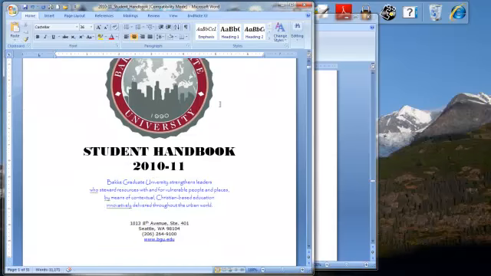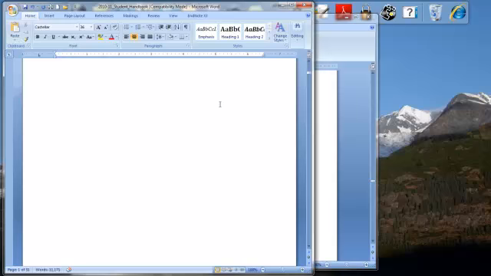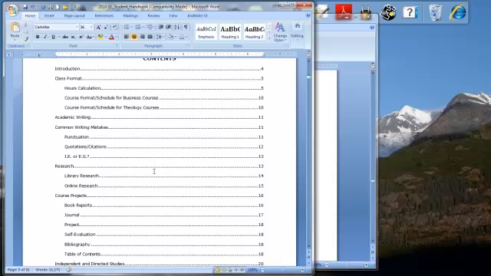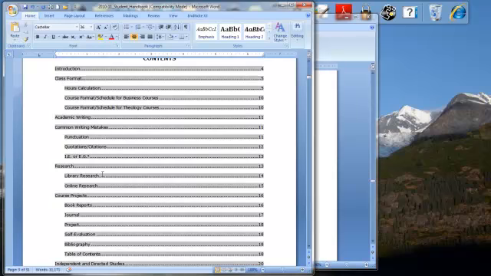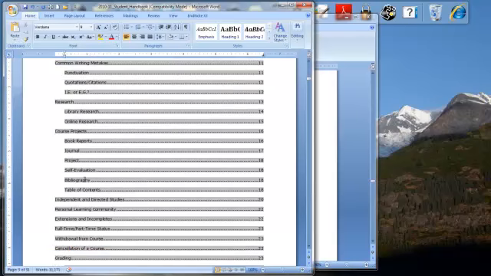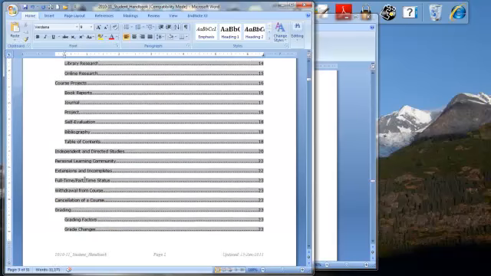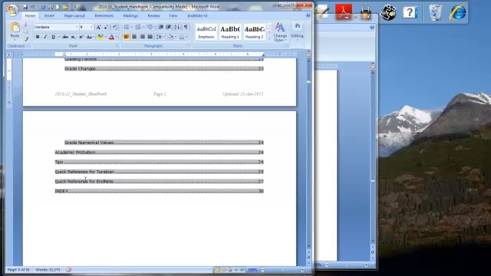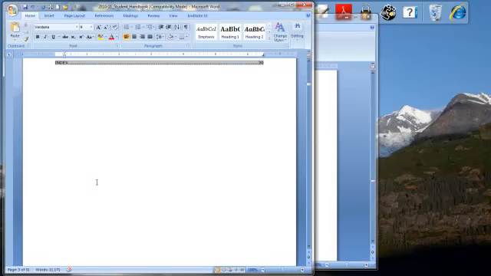Now the student handbook, just to briefly walk you through it, this document has a lot of information that you are going to need in doing your program at Baki Graduate University. It talks about common writing mistakes, punctuation, some research tips, a little bit about book reports, your journal, things that we've gone over in some of the other tutorials, but just so that you know, you've got a written list right here. What we're going to focus on are the quick reference for Turabian in this document.